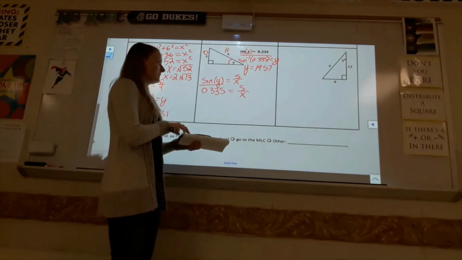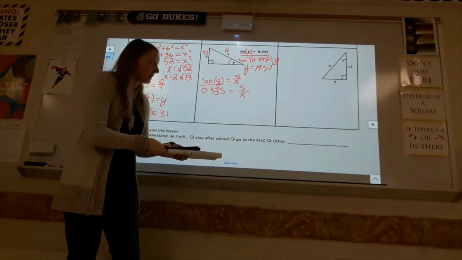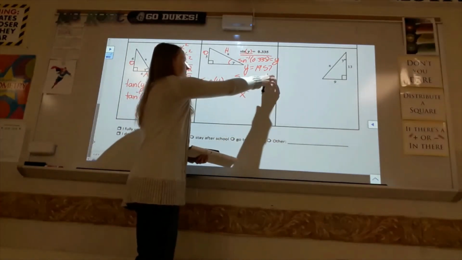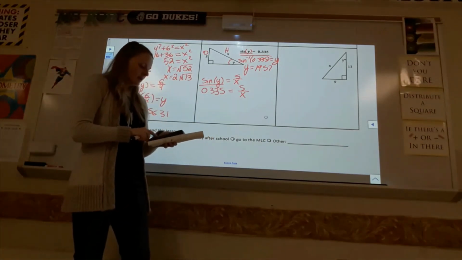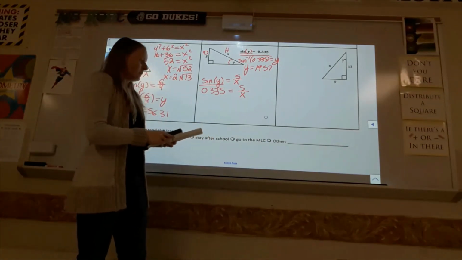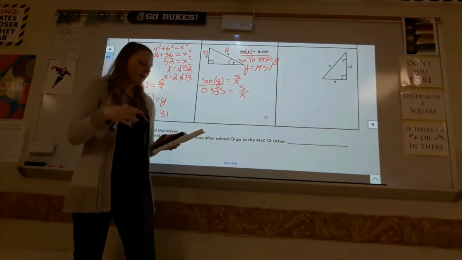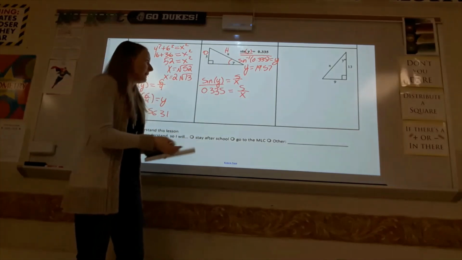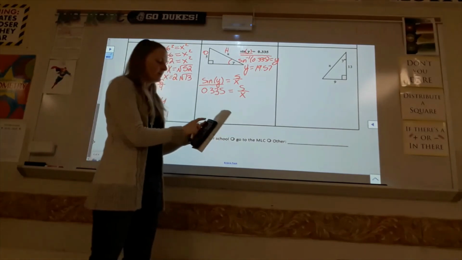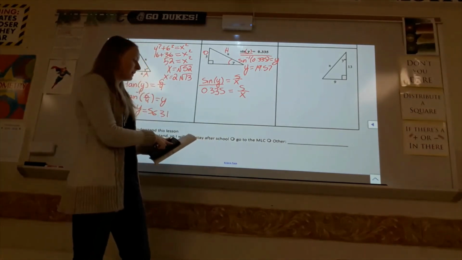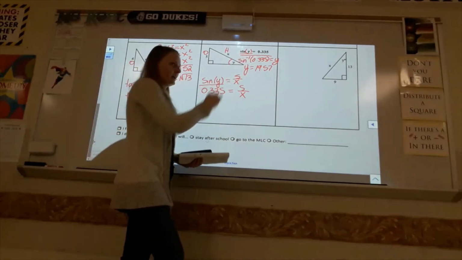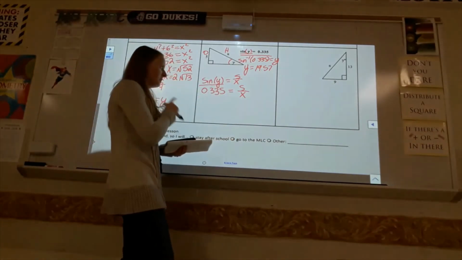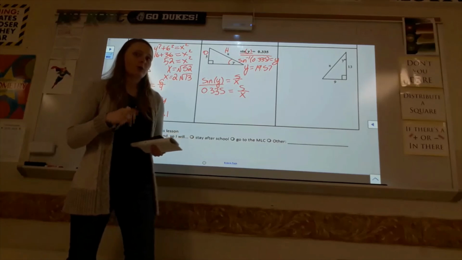If you guys did the other way, let's just check really quick. If you had the 19.57 for the y and you did sine of 19.57, you'll notice you get 0.334958, blah, blah, blah. That rounds to 0.335, but again, this number is slightly different. So if you were to do this question by plugging it in, you would get a slightly different answer than what I'm going to get by using the rounded 0.335.